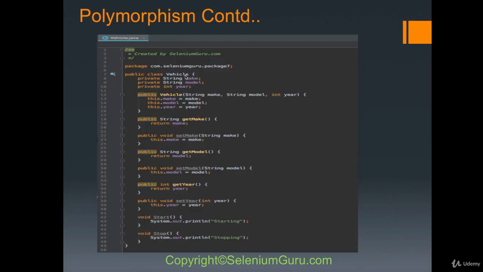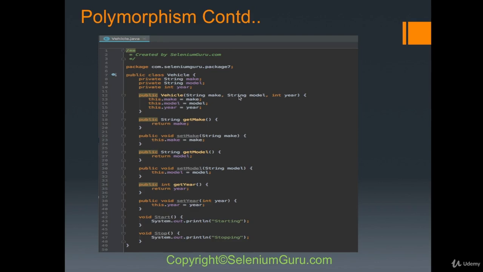So let's say here I've got this vehicle class and I've got these three variables, right? We're using encapsulation. Okay, we're doing good here, trying to use the features of an object-oriented programming language. I've got this constructor here, which requires make, model, and year, and I'm assigning these private variables to these parameters here. And I've got these getter methods, and you already learned about getter and setter methods. And I've got the start and stop here. So it says starting and stopping, right?